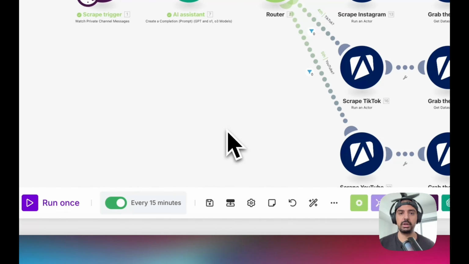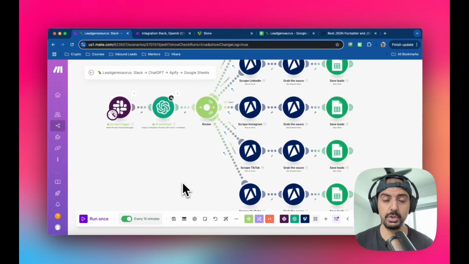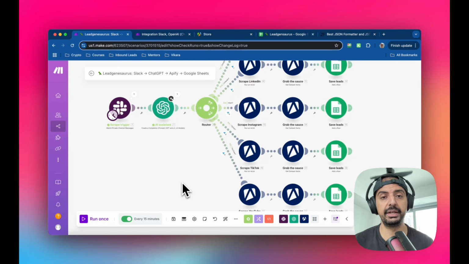Okay, so I hope you understand the power of this solution. It's a very cost-effective solution. You can actually get started with a free plan on Apify. Everything else is free. Apart from this module here, you probably want to top it up for like a couple of dollars inside of your platform.openai.com account, because you will need AI for this particular example.